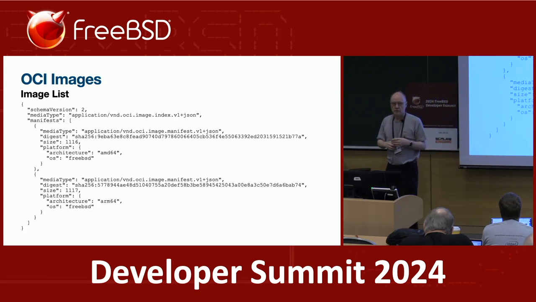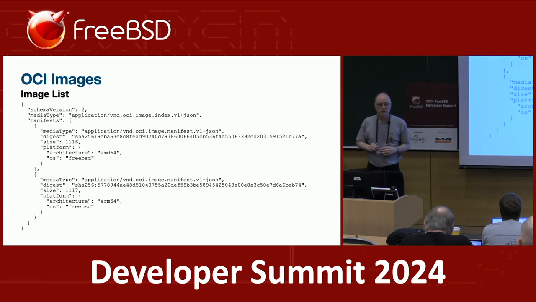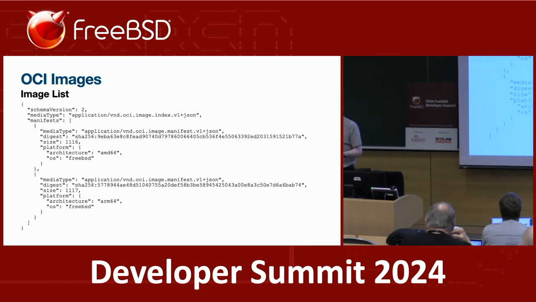I haven't tried to use this. I know this support is completely missing in Podman. I think it's only implemented in Containerd. So using the version option would take some work, but I think it's potentially useful for us going down the line because of the way FreeBSD defines ABI compatibility for userland.